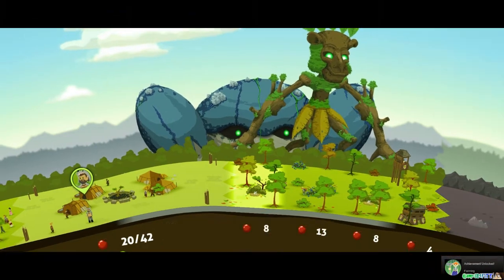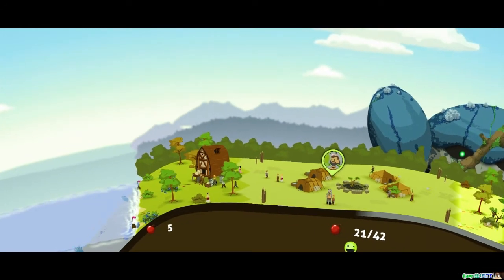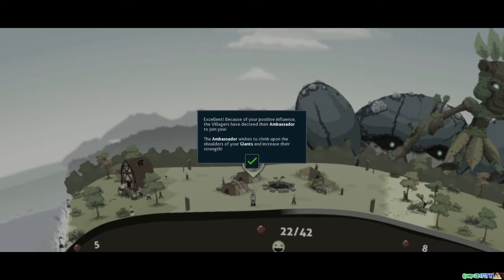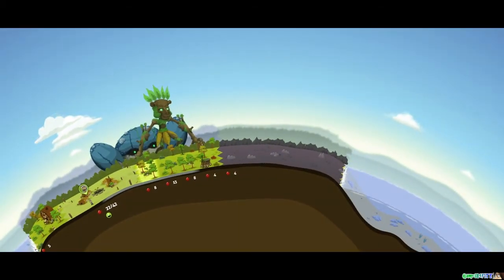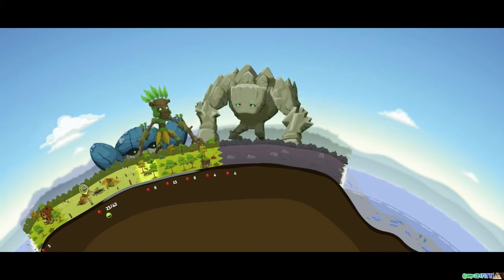Yay! Oh, that guy looks important. Tell me more, little man. Excellent! Because of your positive influence, the villagers have decreed their ambassador to join you. The ambassador wishes to climb upon the shoulders of your giants and increase their strength. Ooh, finally I get a mountain giant.